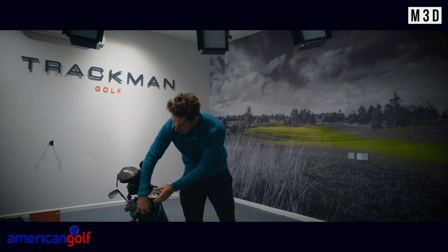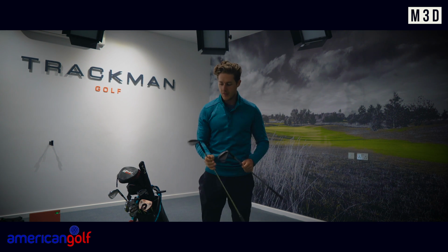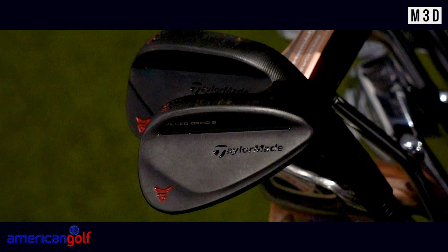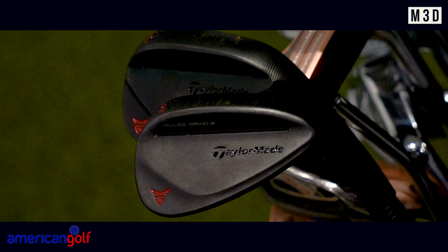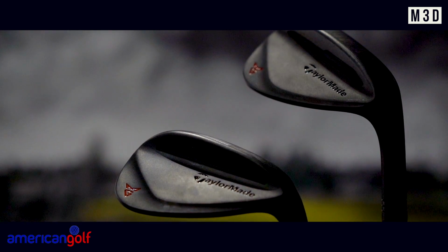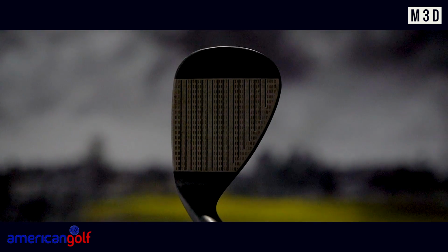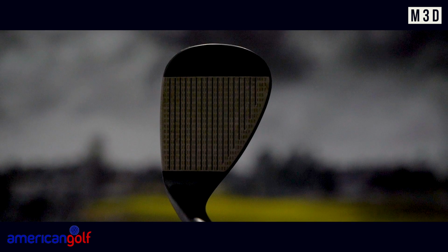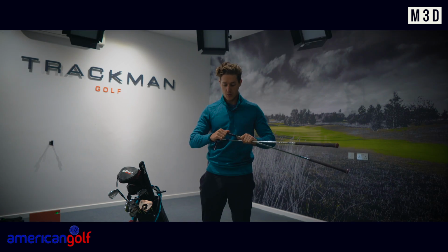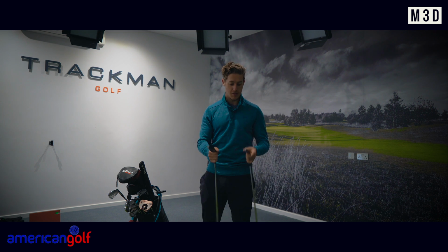Moving into the other two wedges, which I've got in a 54 and a 50 degree. These are the new TaylorMade Milled Grind 2 wedges, which have literally just been released. I really do love these wedges. I have these wedges in the matte black. Obviously with these wedges, you have the raw faces on them, so the faces of them are going to rust, but the rest of the wedges are milled and will not rust, which I just love. I think they look so smart in this kind of stealth matte black look. And yeah, they've had really good feel and performance for me so far.